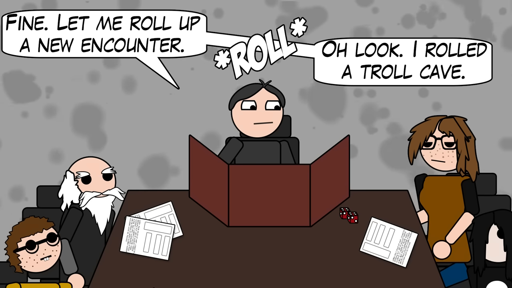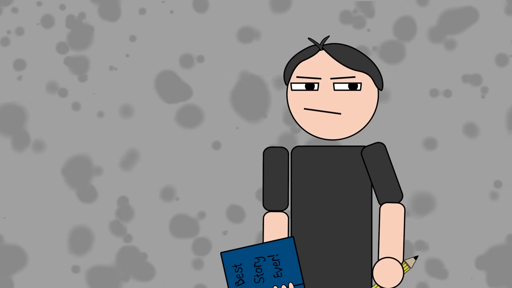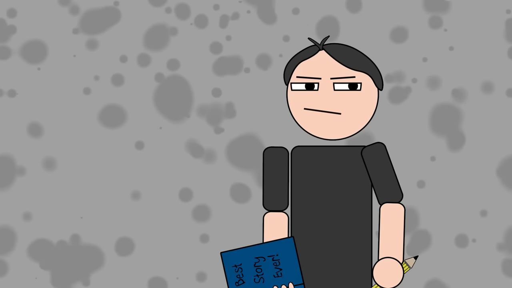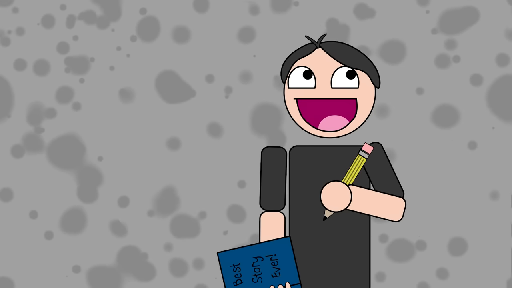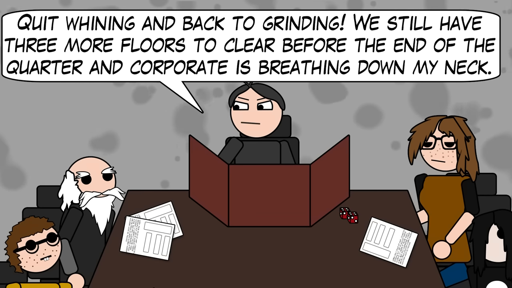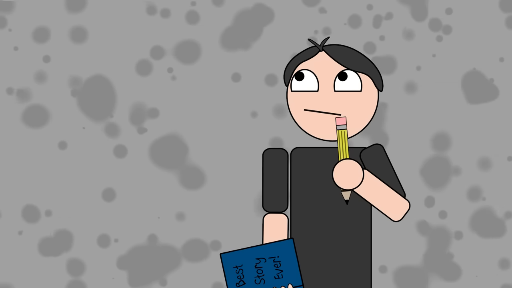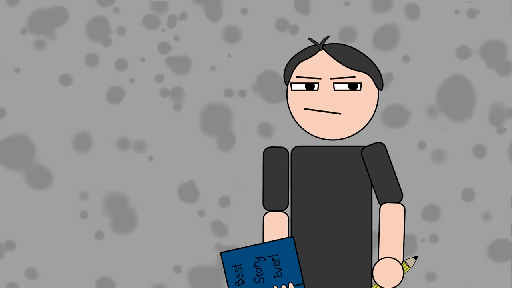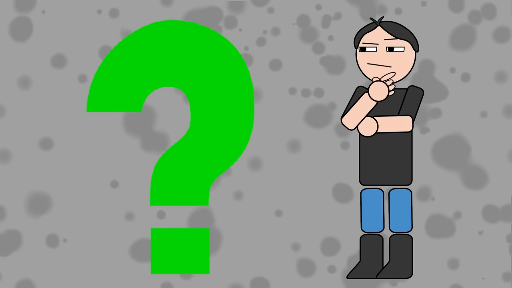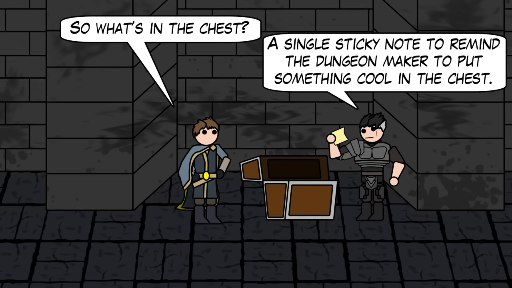Could this have been avoided if I at least made a plan B? I mean a dungeon master could always just roll up a random encounter if the players were on the verge of mutiny. There are endless systems for that. Perhaps pivoting might save the session, but it won't save my wounded pride. So troll cave it is. Context. Context, context, context is very important to ignore. Yes, there are always people who desire context beyond just watching the numbers go up, but those people are weird losers with lower numbers than me. I shouldn't have to bother with adding depth to my dungeon design or give the audience any reason to want to see more of it, or even a reason to venture forth beyond XP and loot. That should be enough to keep everyone engaged, not a pesky story.